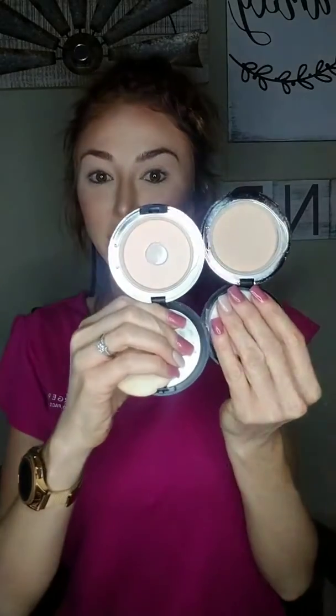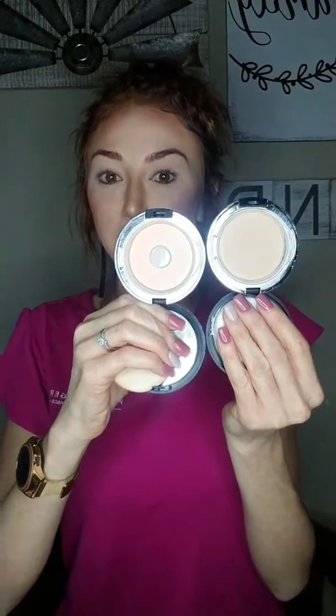But if you have a pressed powder that's a couple shades lighter than your natural skin tone, you can actually use it. Do you see how this one's a little bit more of a yellow tone? You can use it to highlight under your eyes, along with setting powder if you want to amp it up. Same thing with concealer, but let me just show you what I do really quick. I like to do this after I do my highlight, because it helps things blend a little better. Okay, so I'm just tapping in there, and then I bring this in like this. I think I showed you guys this the other night, but I do this a lot because I just like it a lot.